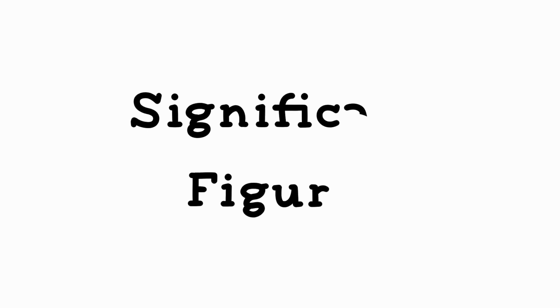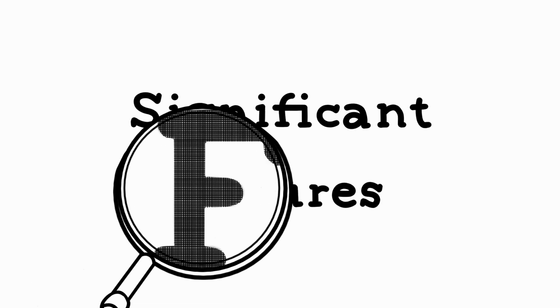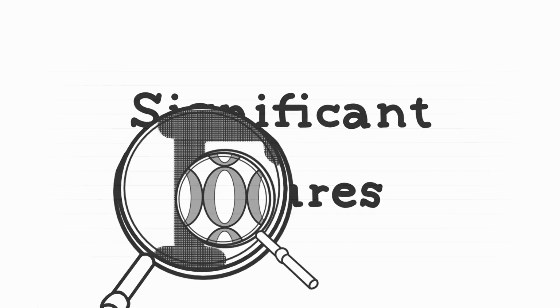The concept of significant figures seems pretty straightforward, but is one of the most deceptively complex topics in chemistry. And almost all of the confusion revolves around just one digit, the zero. Take it from someone who's been teaching chemistry for over 30 years. Significant figures are not to be underestimated.